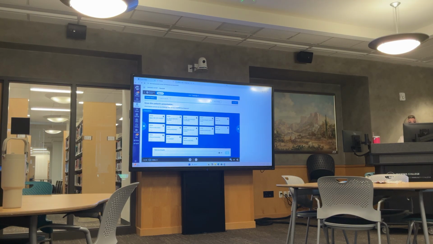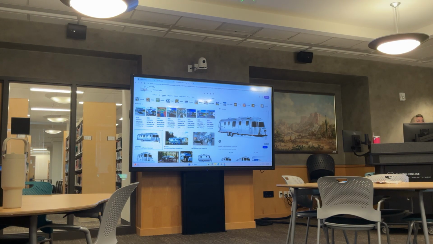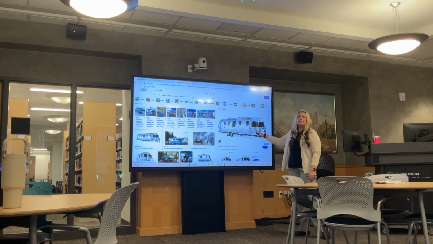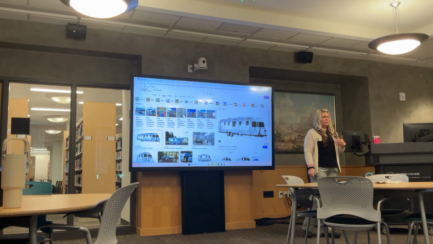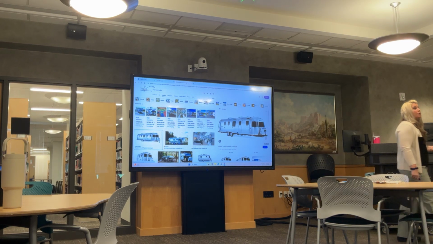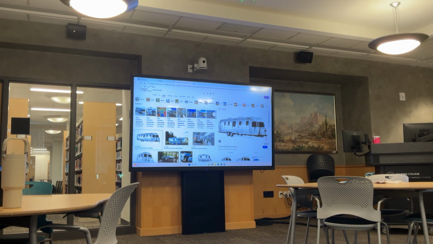And so this is how I think of it, an airstream. Do you guys have you seen these on like the road? Does anybody have one? Oh, yeah. They're very expensive actually, okay? Because they last forever, okay? Forever. So you can see here, right, that it's like a metal kind of tube looking thing, right? So when I think of vegetations, this is what I think of, okay? This is what I think of.